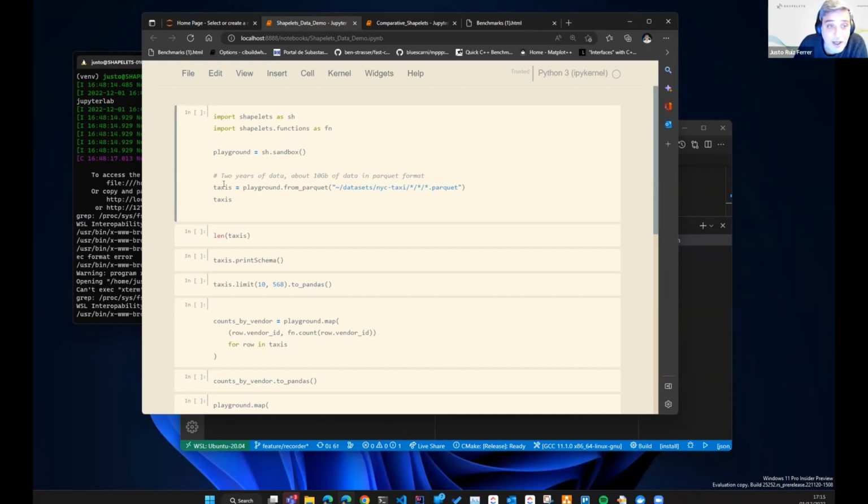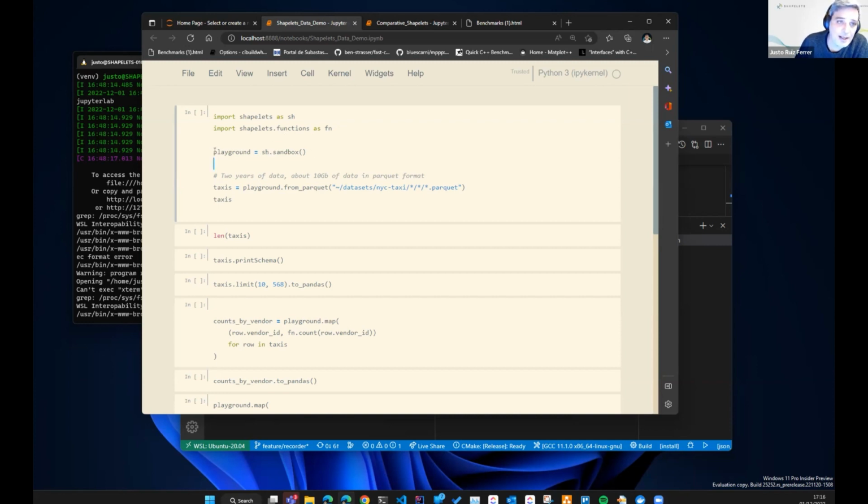In this demo, what I would like to do is explore this concept of a sandbox and all these relations that we are creating along the line, what it means to execute them, what it means to delay the execution, and what we do very well, which is to chain all the transformations that you do along the way. So we create a unified execution plan for your data, no matter whether your data is Parquet, CSV files, or a mixture of the two, as we will see in a second, and basically produce the results that you're after.